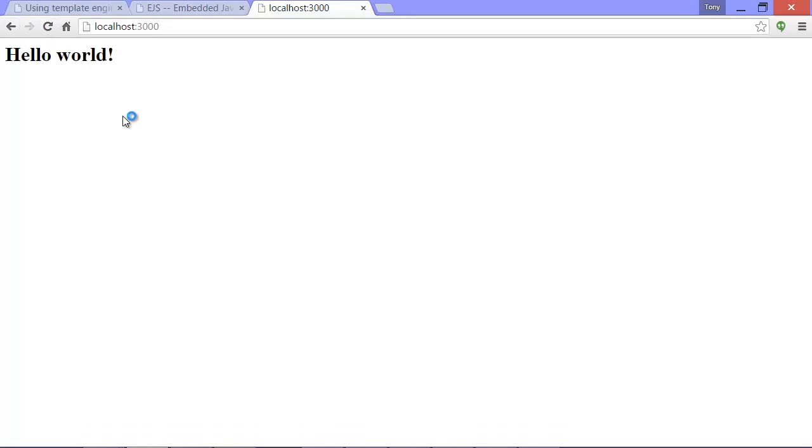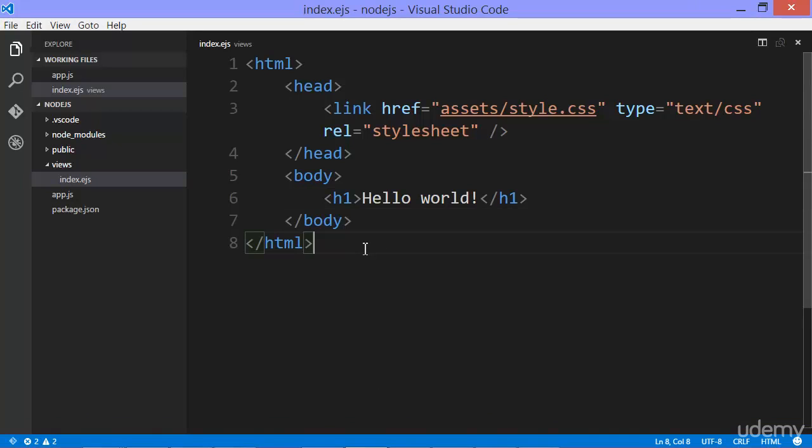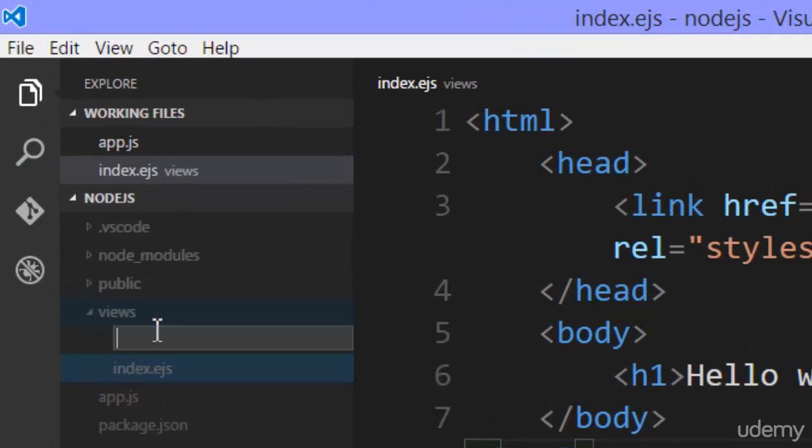Now some of the template engines will actually cache the contents and then update the cache when you change the file, which makes it faster. So that worked. That's pretty simple. And now a designer could come in, or I could come in and much more easily change and edit my contents. Let's make another one.